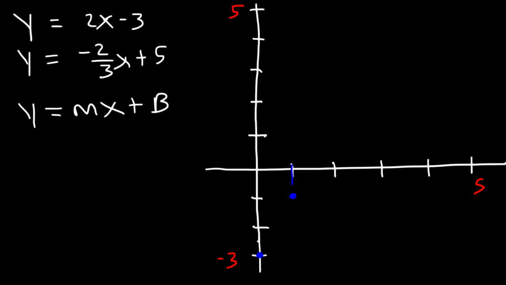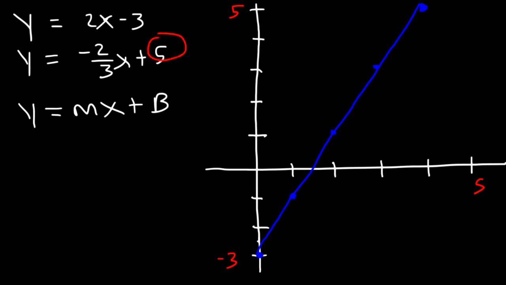Now let's do it again. Let's go up 2 over 1. So that's going to take us to the point 2 comma 1. And then if we go up 2 over 1, we're going to be at 3 comma 3. Up 2 over 1, then 4, 5. And that's enough for this graph. My lines are not perfectly straight, but let's do that again. You get the picture. Now let's graph the second equation.